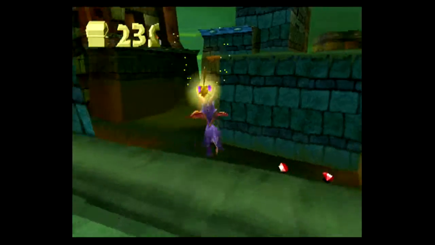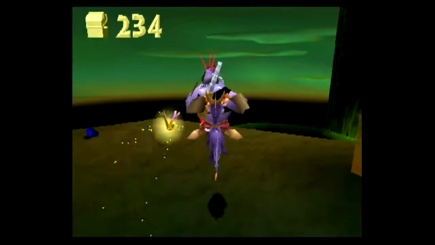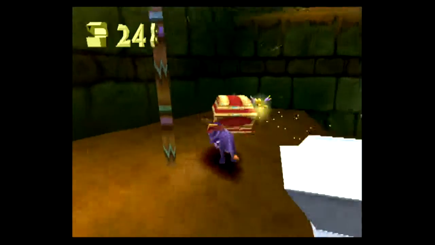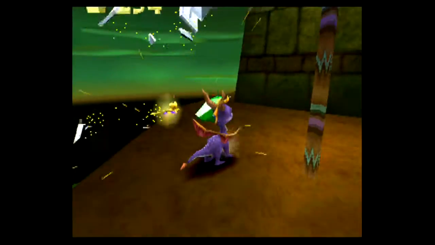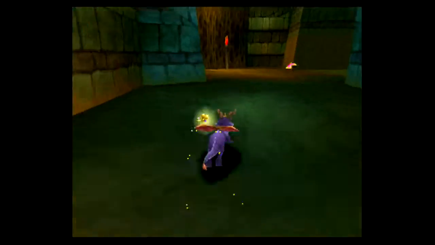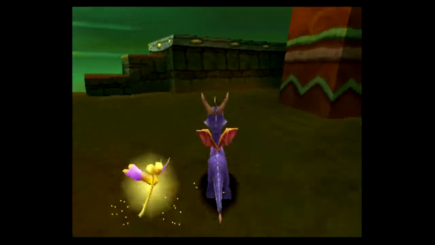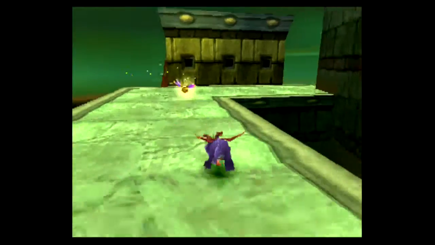Another thing about this stage that I absolutely can't stand is, not the amount of gliding, but the fact that the glides can easily make you miss certain gem cases. Hold on, I'm trying to hit this without falling off the edge here, but yeah, the placement of the glides can make you miss gem cases extremely easily because they're just over these crevices, and sometimes you're not exactly looking down.